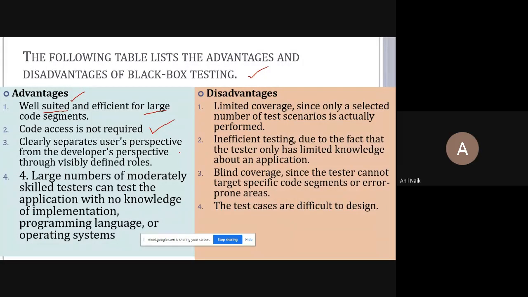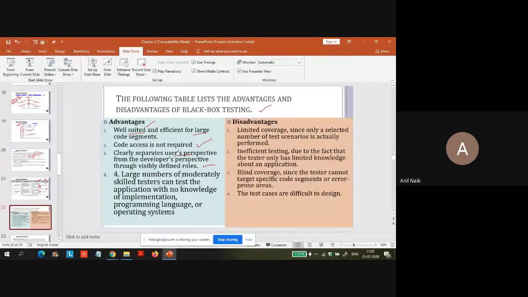Even non-technical people, or those with basic programming knowledge, can go for black box testing, and clearly separate the user perspective from the developer perspective through visible defined rules, as per the user requirements. A large number of moderately skilled testers can test the application with no knowledge of programming, implementation, or operating system.